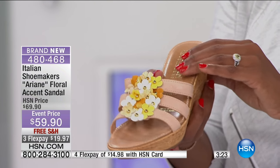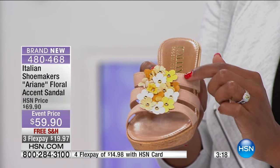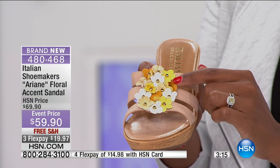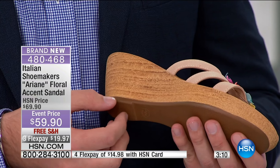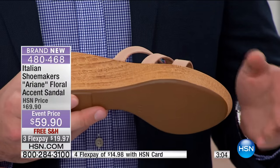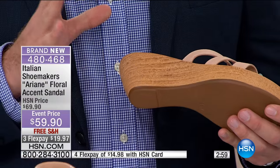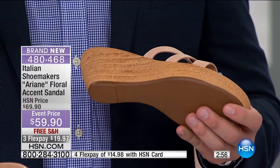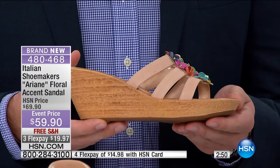Another nice feature is not only do you have this beautiful upper with the flowers, but you also have a very nice two-tone unit where the bottom has a darker color, and you have cork on the side — all painted one by one. It's not just something that comes out of a mold as-is; it has a lot of steps it has to go through before becoming the final product. So interesting to hear about the evolution of it.